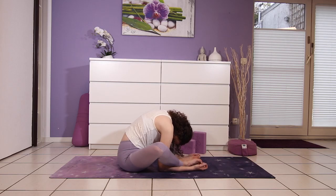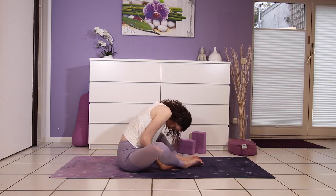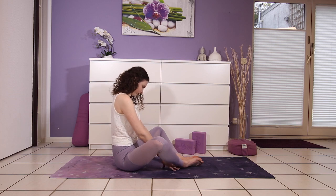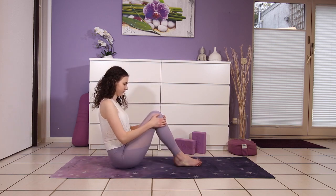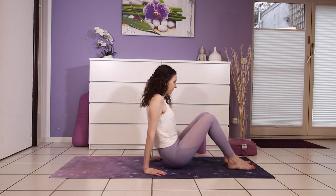To come out, use only arm strength, push into the ground, slowly unwinding inch by inch. And you may bring your knees in towards you with your hands. And next we're going to lower all the way down on our back.